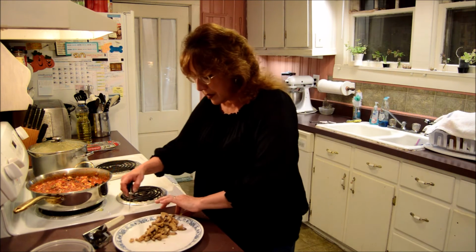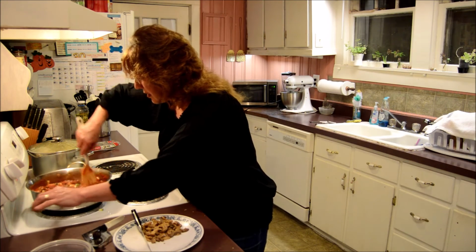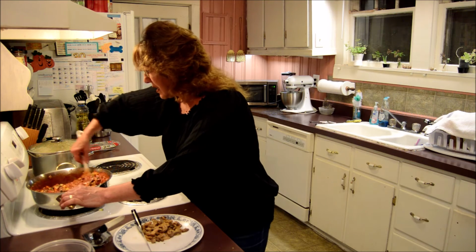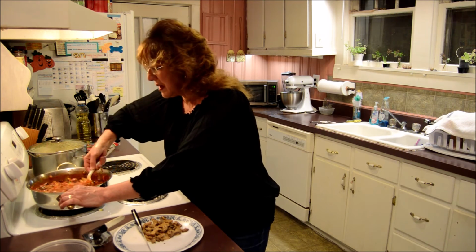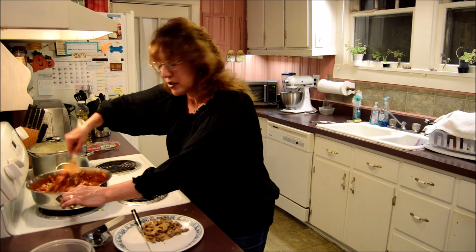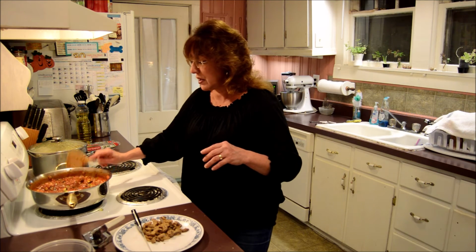So I'm going to check my camera. And I'm going to cut these mushrooms up a little bit. A spaghetti sauce needs to sit and kind of simmer for at least 10 minutes, maybe 8 minutes, something like that. As long as it's warm inside and kind of has some of the flavors incorporated into it. But I don't want my vegetables mushy. So it doesn't have to cook very long.